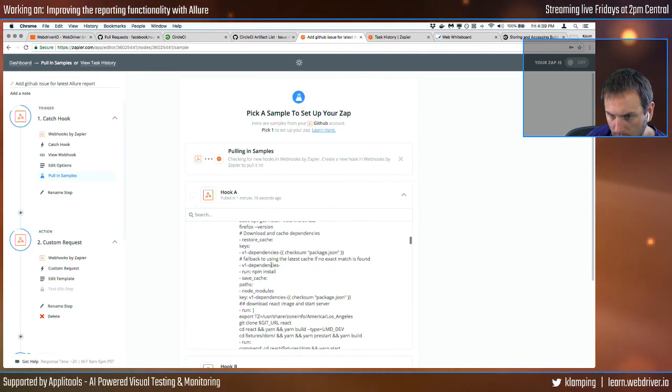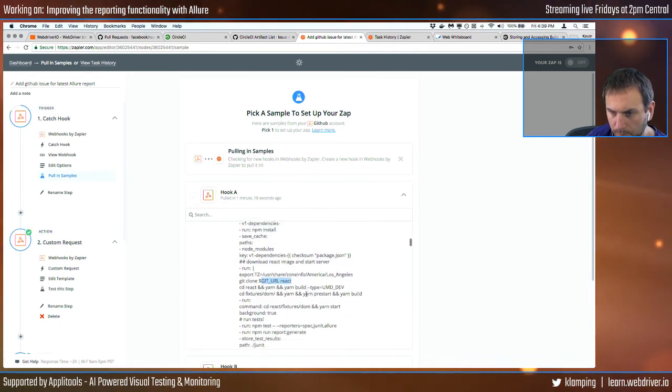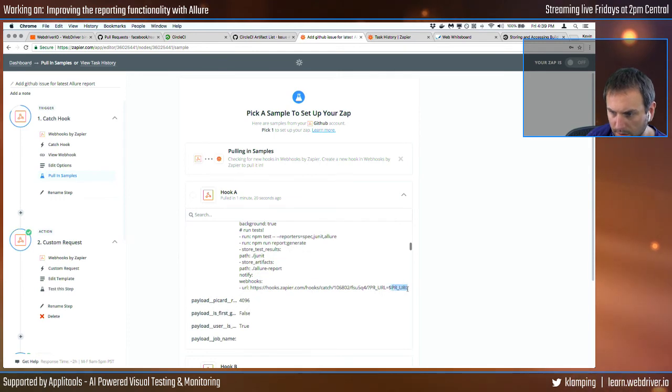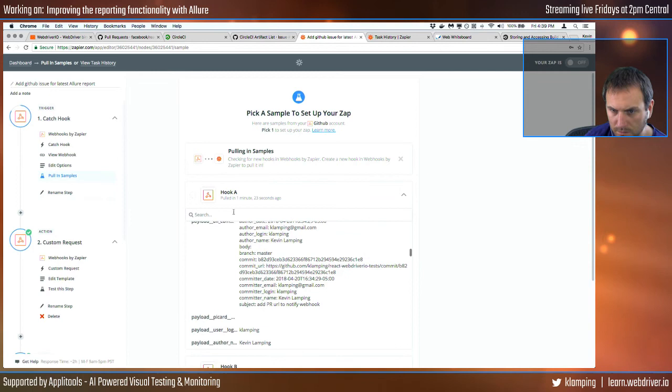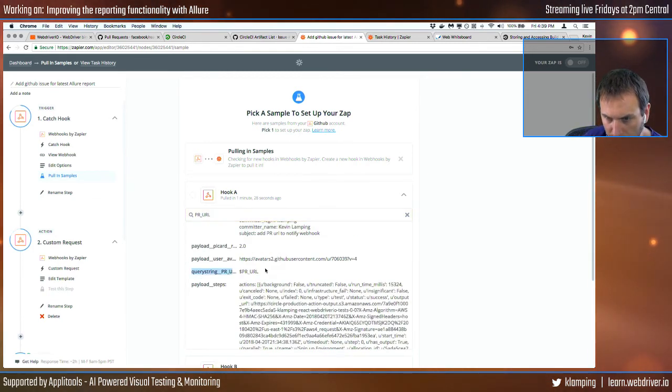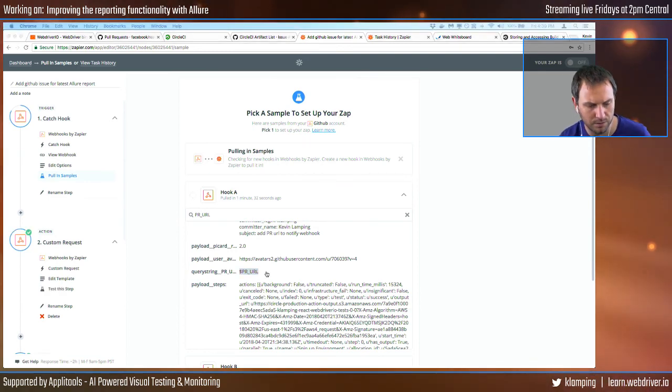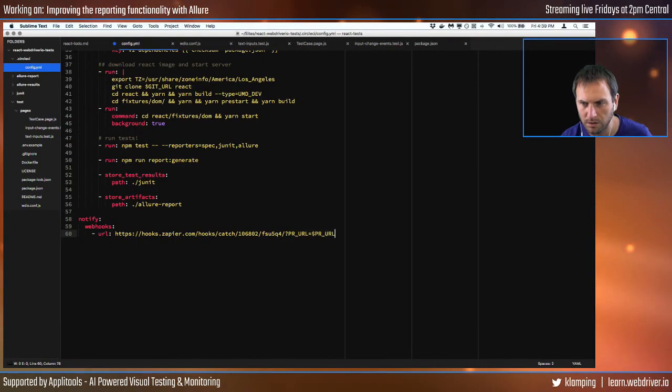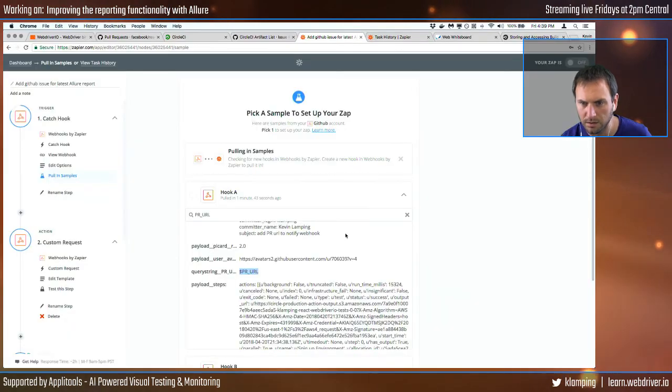That's Firefox. Okay. So now the question is, can I find this URL? Let me search for that. Query string PR URL is PR URL. Okay, so that might need to be updated to look like this. Like that. Hopefully.